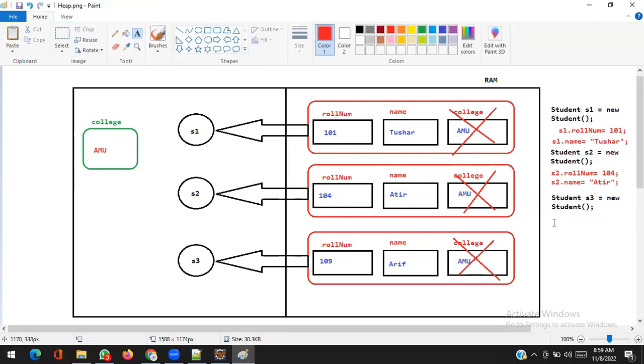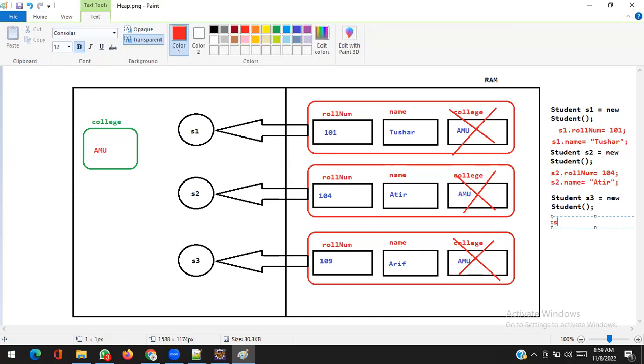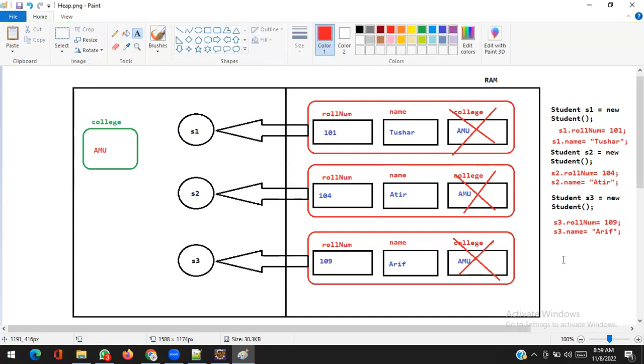And here, S3 dot roll number equal to, let's say, 109, and S3 dot name equal to Arif. This is the reference variable, and you can access the members through it.